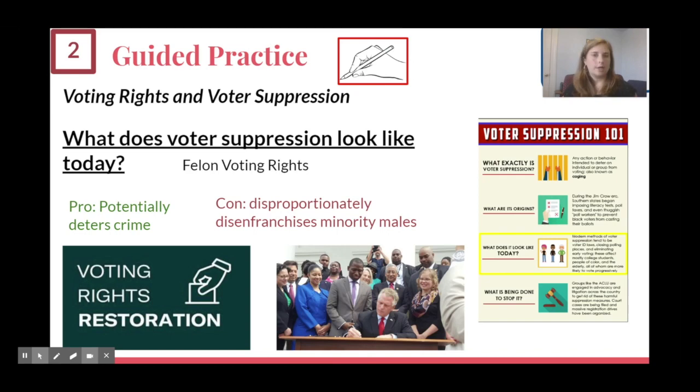So these were just 4 examples of voter suppression today: strict voter ID laws, closing or changing polling places, eliminating or shortening early voting periods, and denying ex-felons the right to vote. But there are many, many more. If you're interested in seeing some more examples, you can check out the link in the learning plan for day 4, which has a link to an article with 61 examples of modern voter suppression. I encourage you to check it out on your own.